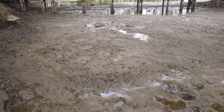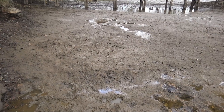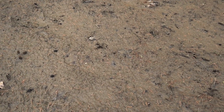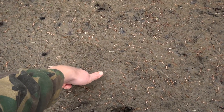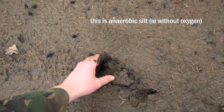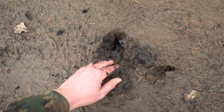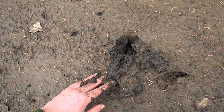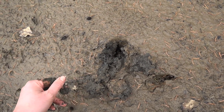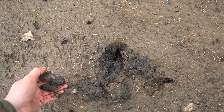It's only a meter or so away and if we go and have a look at this silt mound in more detail you'll see that there's no cratering, there's no pitting, there's no signs of feeding whatsoever. This silt is thick and black and horrible, and unless there's some really really good stuff there the carp just aren't interested. This is why I always target the harder areas rather than these softer areas.